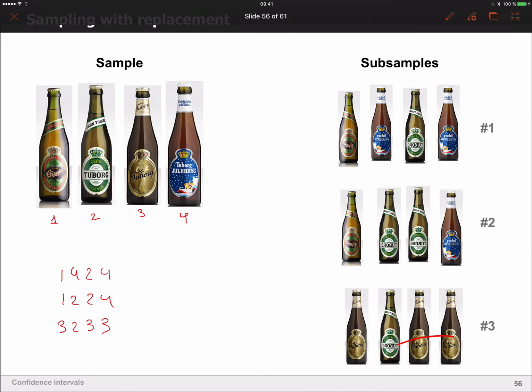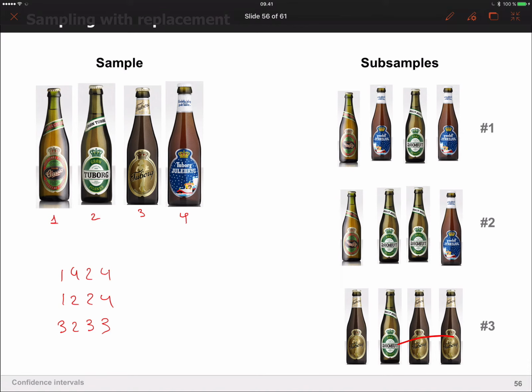Then you just continue 10,000 times, for example, or 5,000 times. The more the better. Then you calculate some statistic for every subsample. For example, it can be the average alcohol content in this beer, and then make a distribution. So you will have 10,000 values. You can make a very nice histogram that will show you the distribution. Then you can use this distribution to calculate confidence intervals. That's actually how it works. Of course, you cannot do it manually. In this case, you definitely need to use some program like R or similar. I will just discuss quickly how to do it in R.